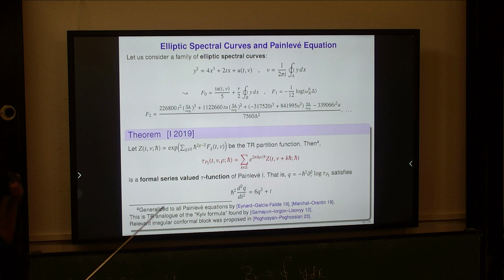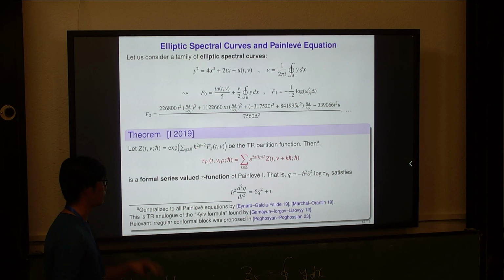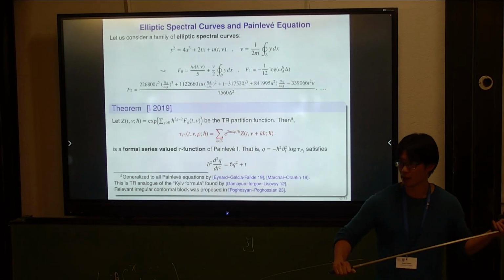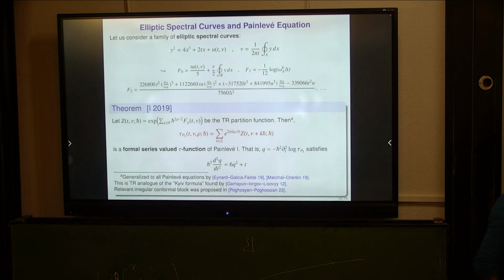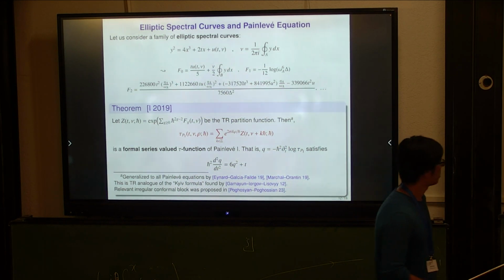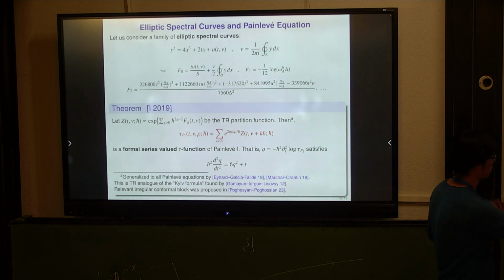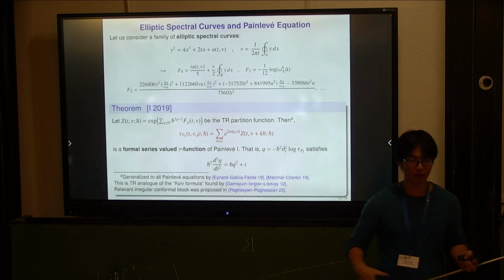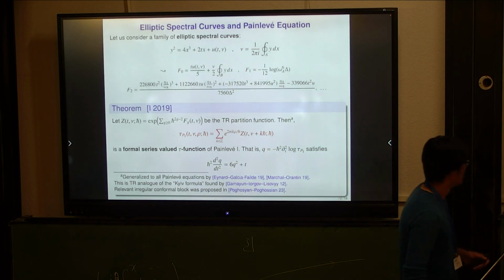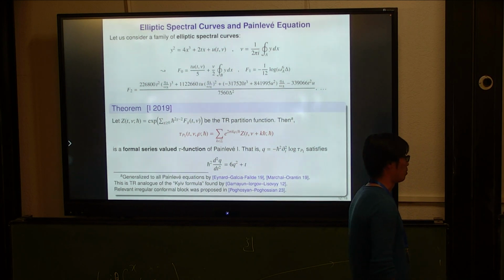I have to say several things. For example, this kind of discrete Fourier transform was already considered by Bertrand, Nicolas and Marino, maybe. It's a non-perturbative partition function. I constructed this in the Painlevé I case, but it is generalized to other cases by other people, so this is available for all Painlevé equations.